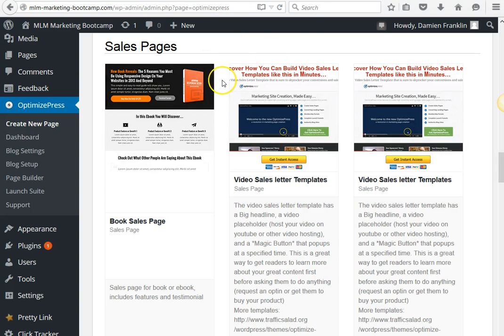So what you're going to want to do is go to the training on installation, and follow the steps that I put forth in installing your Optimize Press theme as a plugin into your WordPress website. It's very, very easy to do. Don't let the technology scare you away from getting a great customizable and flexible web design page creator. It's very, very simple.